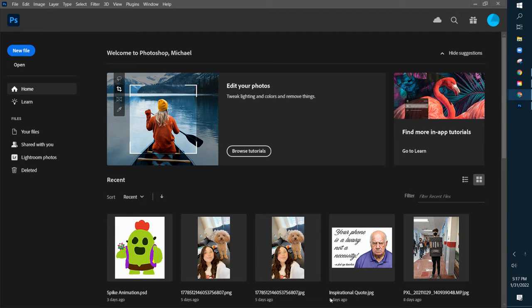Okay, let's do Photoshop. Here's what Photoshop looks like when you open it up; you'll see a whole bunch of different things. Yours may be a little different depending on what version you have, but we're going to go to new file. Sometimes down here on the left-hand side, it will say create file, either one or new file like it is up there. It's up to you what version you have. So let's go to new file.